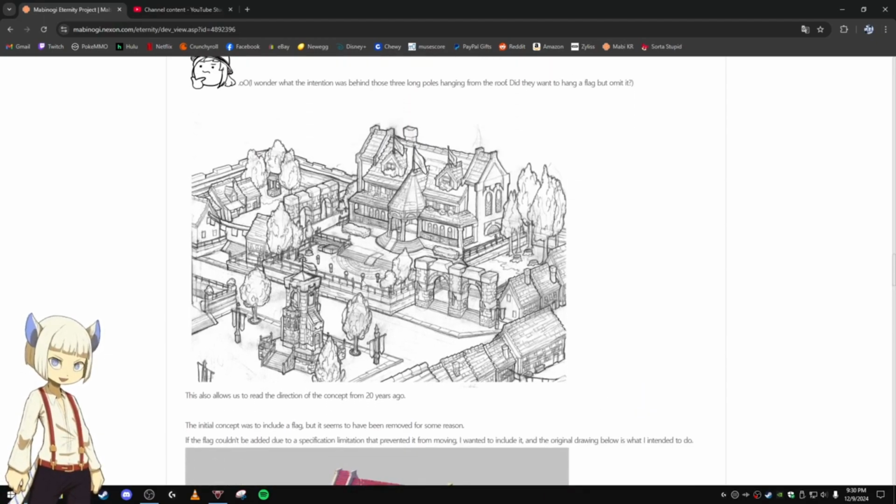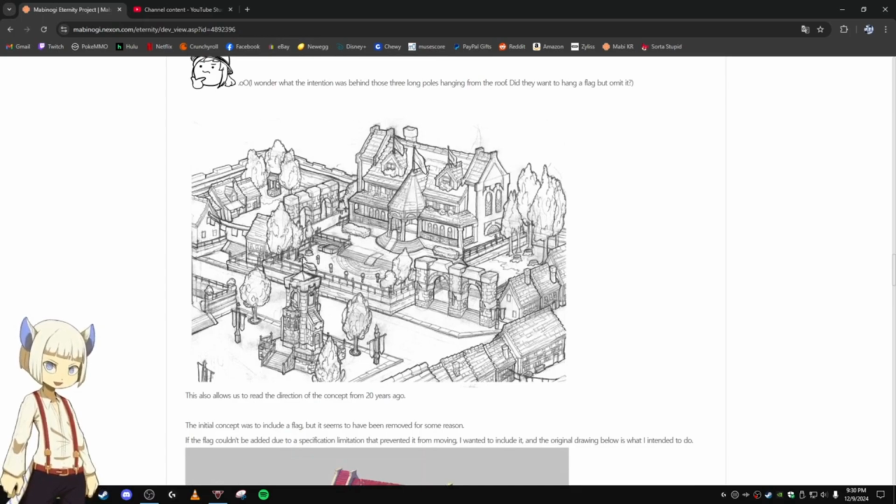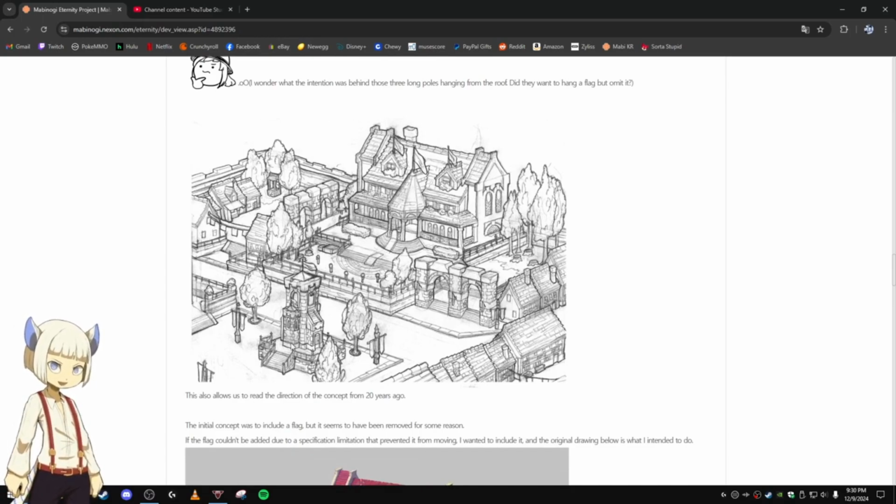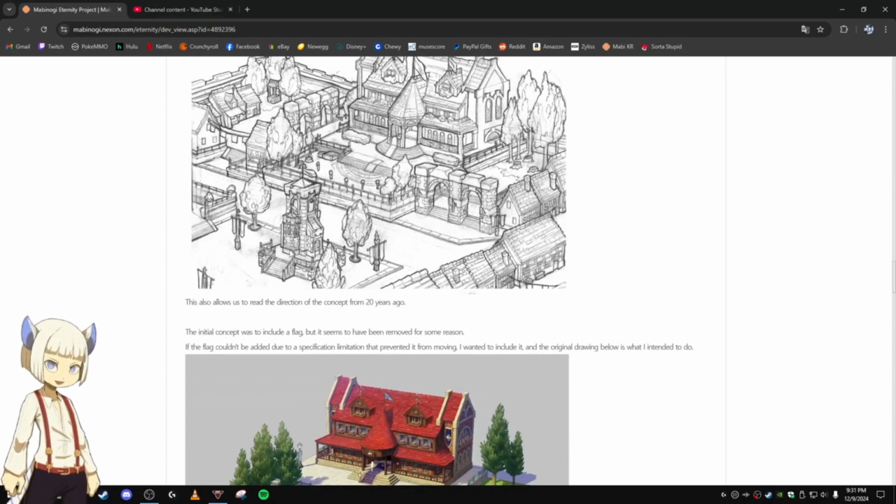So I think this drawing here is what Dumbarton used to look like a long time ago. I know that Dumbarton got an update at some point over the years, so that's why this structure is here. They removed that when they updated it, I think.